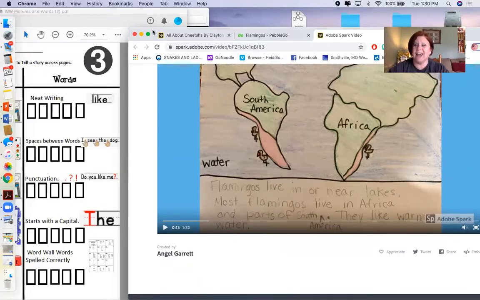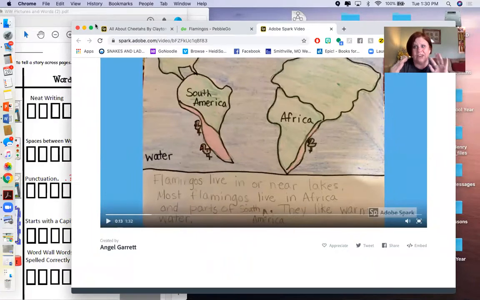And then boys and girls, I'm going to go back and I'm going to do that on every single page. I'm not going to put a check mark if it is not done well. What that tells me is I need to go back and I need to revise and I need to do a little bit of editing on that page. This might be a good time to have a grown-up help you kind of go through this and talk you through it. And just maybe pick one thing or two that you need to fix on that page.